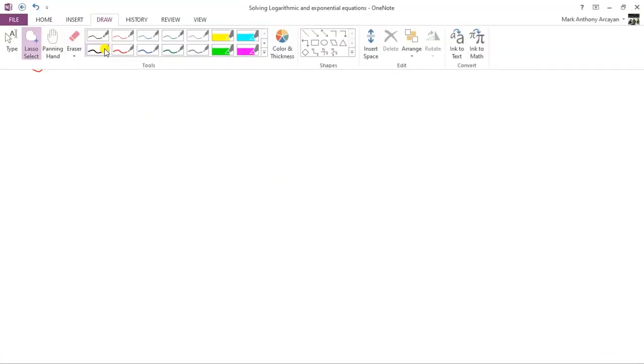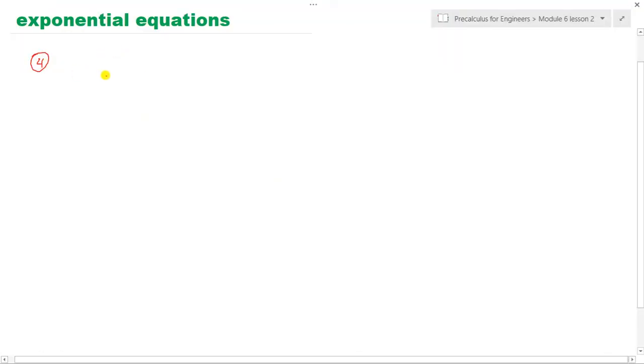Okay, so for the fourth example, let's say we are given e raised to 4x plus 5e raised to 2x, then minus 24 is equal to 0. This is quadratic. So what we do here is use a let. Let y is equals to, let's say, e to the 2x. If we take the square of both sides, we have y squared is equals to e raised to 4x. Now, I did not say that y is equals to just e to the x, because we would not create a quadratic; it would become a fourth-degree, a quartic.